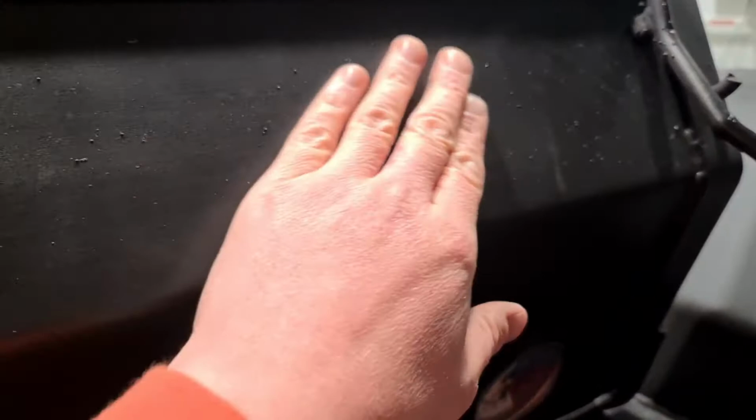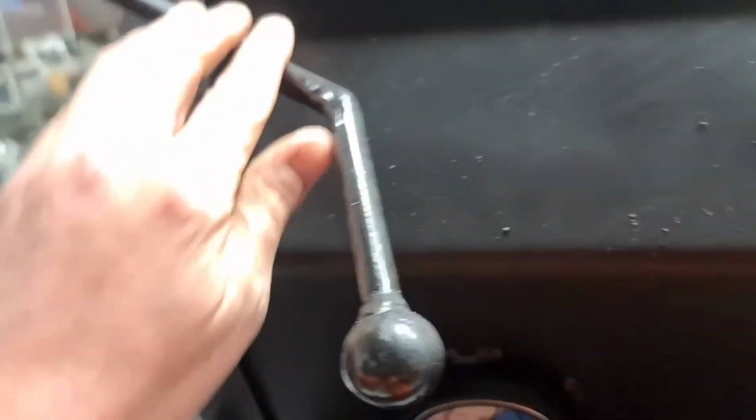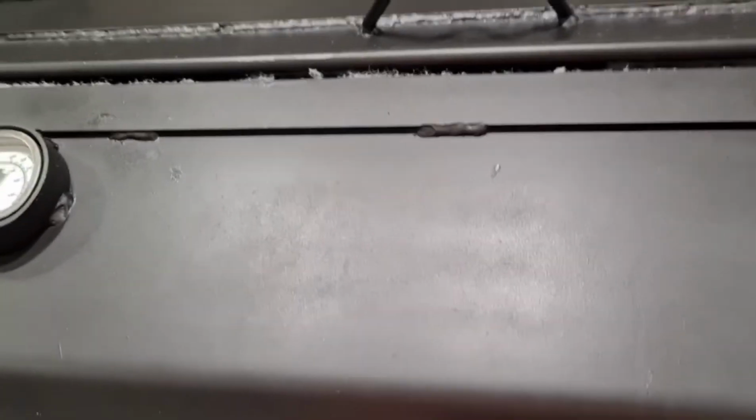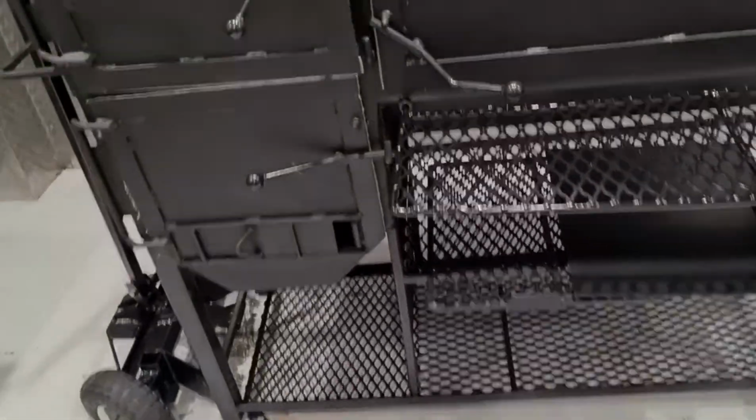From new, there's a bit of welding spatter on there. I think that could have probably been finished a bit better, all being honest. But at the end of the day, it's a big heavy smoker, and it's actually not caused us any problems at all whatsoever. And I've only really noticed it since I've refurbed this. So I'm being fussy there, I'm sure.